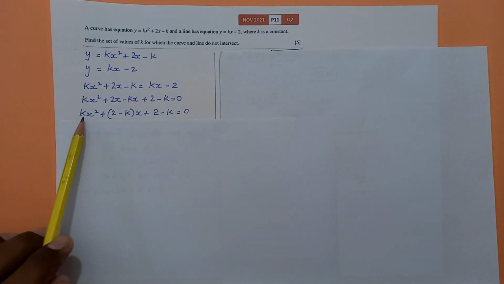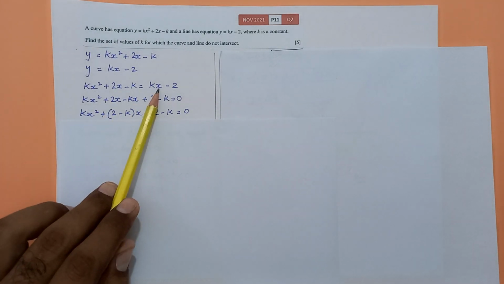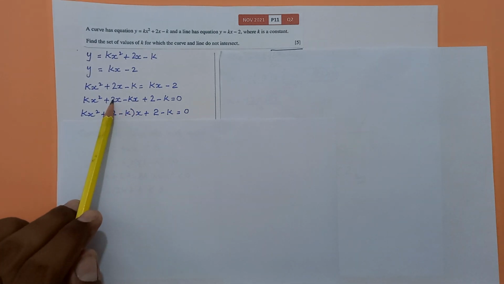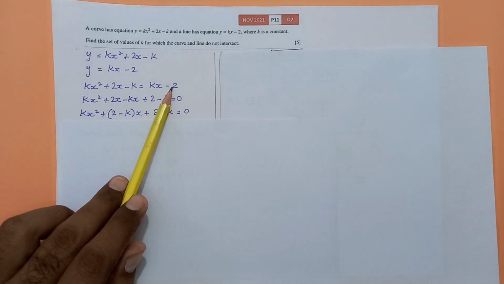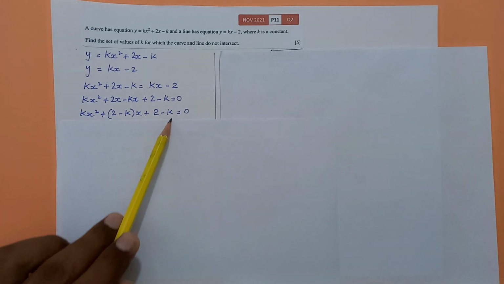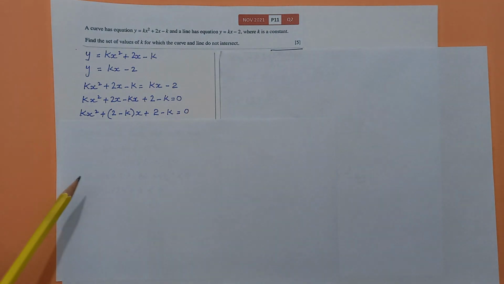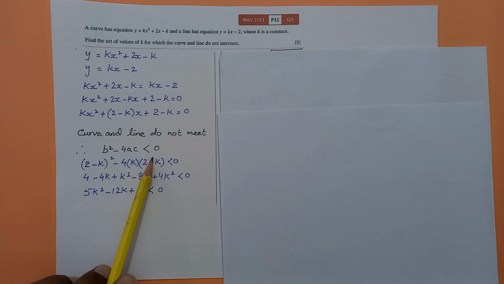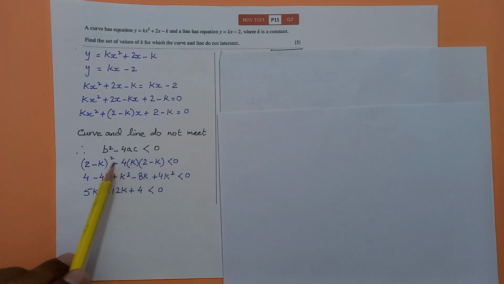Then rearrange them into a proper quadratic form: kx², 2x over here, and this kx moved over here negative. Both contain x, so take x as common and 2 − k in the bracket, and then negative k, and this negative 2 over here would be positive 2, so 2 − k is basically a constant. Because the condition is that they do not intersect, the discriminant, which is b² − 4ac, is less than 0. Take the values of b, a and c, and place them over here.